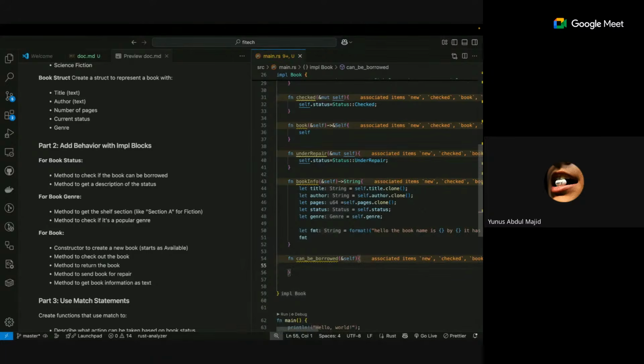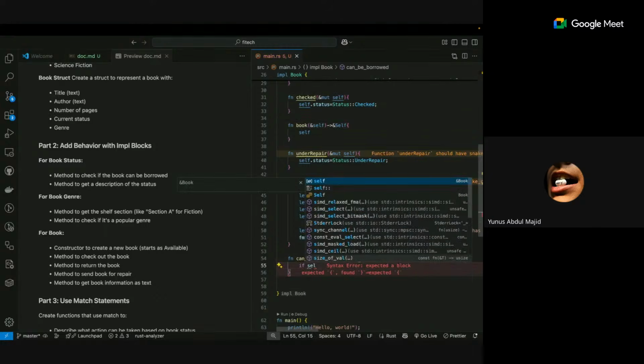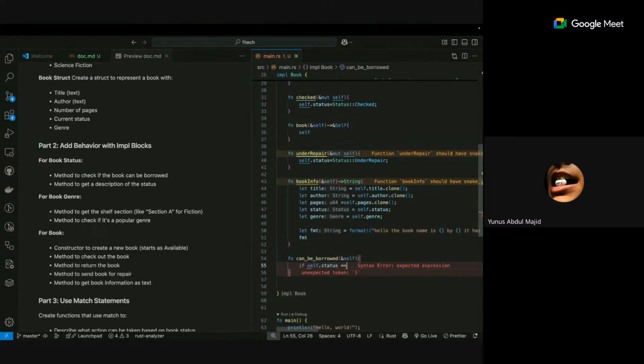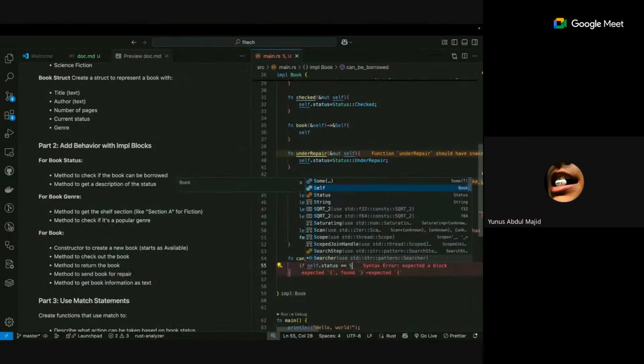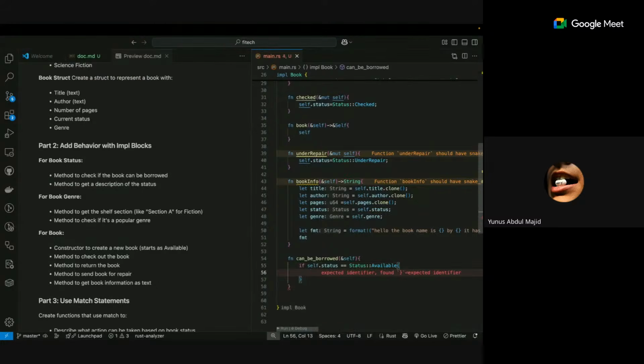So let's say if self dot status is equal to Status colon colon Available.